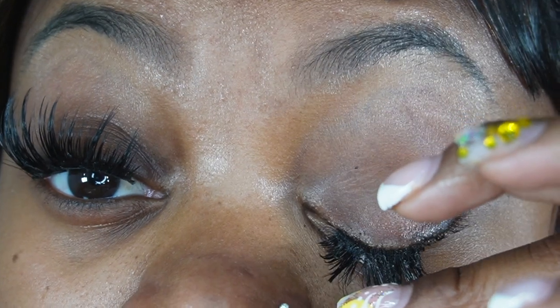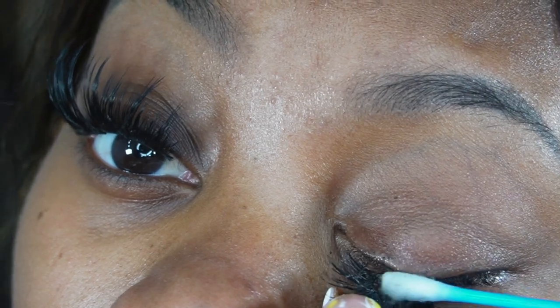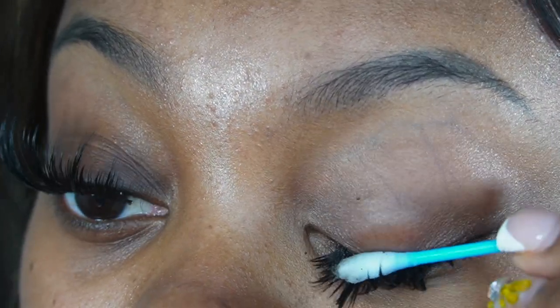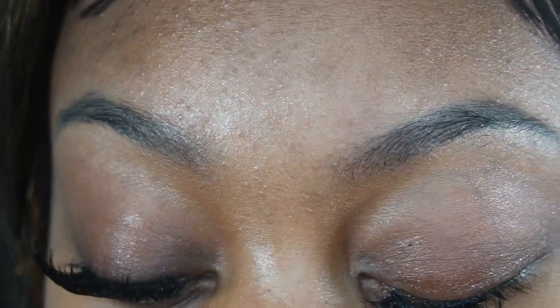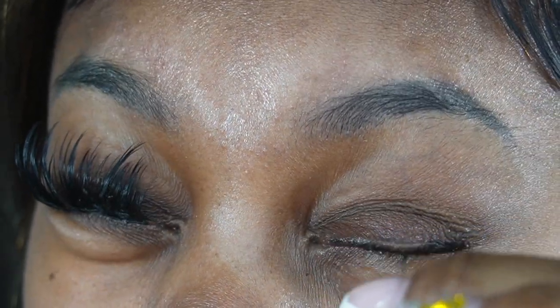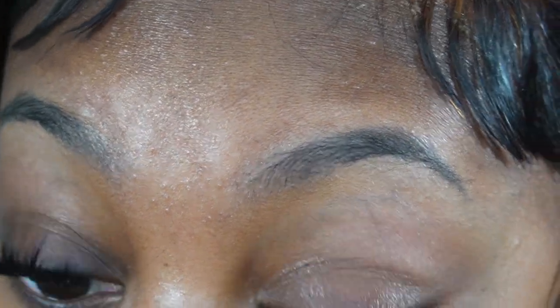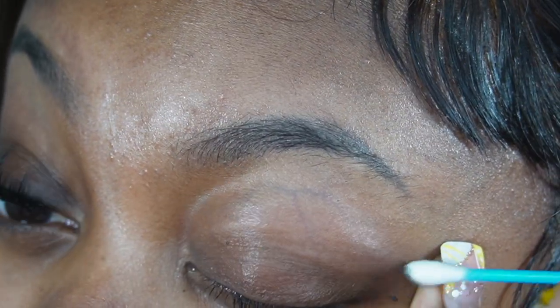Okay. Look at that. It's coming off with a little bit of makeup remover. Look at that. None of my actual natural lashes came off. Wipe off any excess makeup or anything that could be on my lash, and any extra glue. Go ahead and let's just take that off, okay?